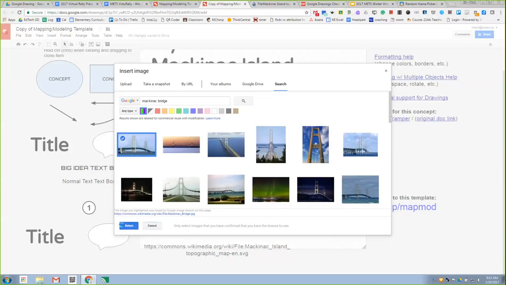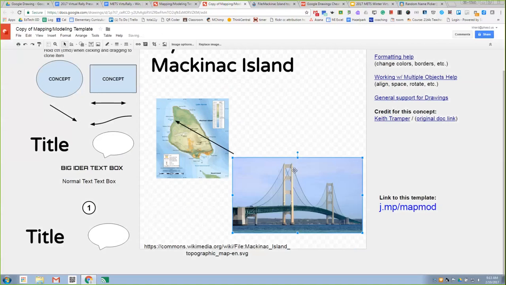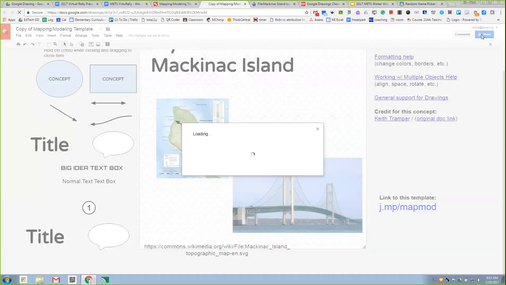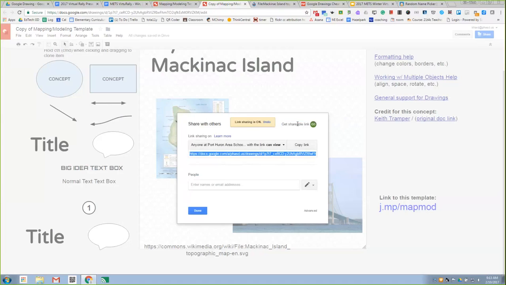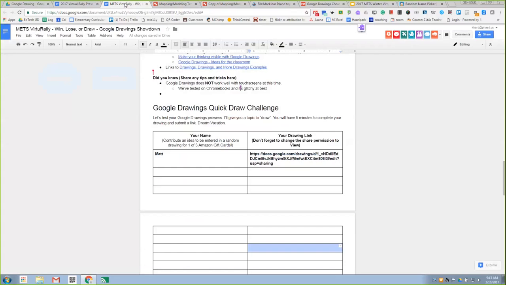And for speed purposes, I won't get citation in there, but the last thing, if you're going to play along with the challenge, make sure you go to the Share tab and get a shareable link and copy that link and go ahead and bring it back to our Quick Draw Challenge. So I'm going to give everybody a moment to throw their drawings into the Quick Draw Challenge, if you would.